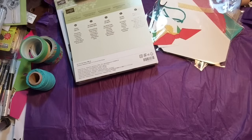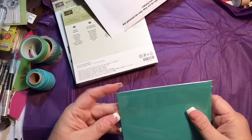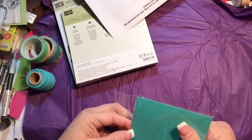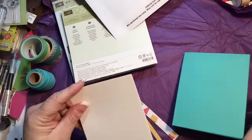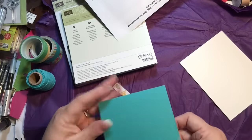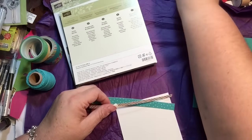Let's see, how am I going to do this? I think I'll just put this over here. I think it's out of the view, but I can still read it, because I have not honestly even looked at any of this. So the first one we're going to make is a washi stripe card, and it looks like this will be it. And I just love these little envelopes. And I'm just trying to carefully take it all out. All right. How cute. Okay, so I'm pretty sure that one of these would go on the inside. And let's see, I'm not sure what we do here. Choosing a diagonal in here. I'm going to start with the washi tape.